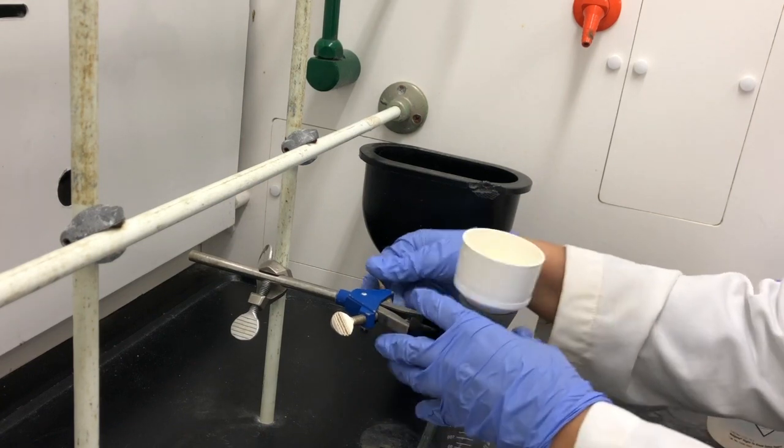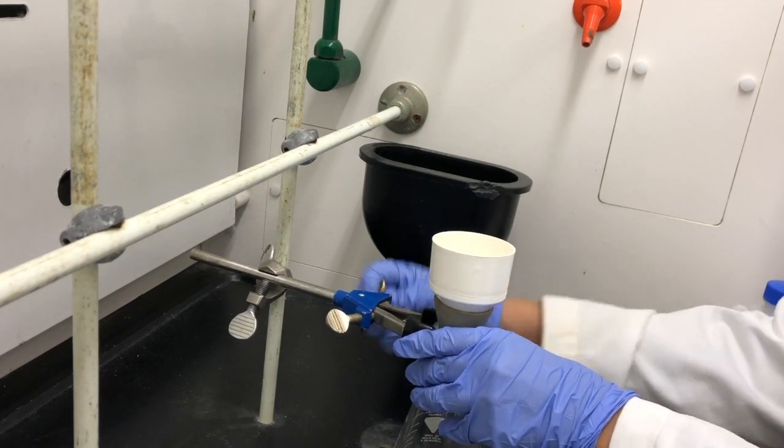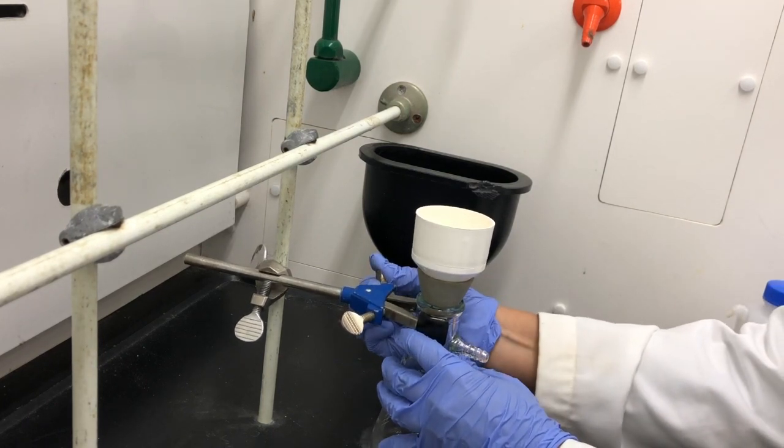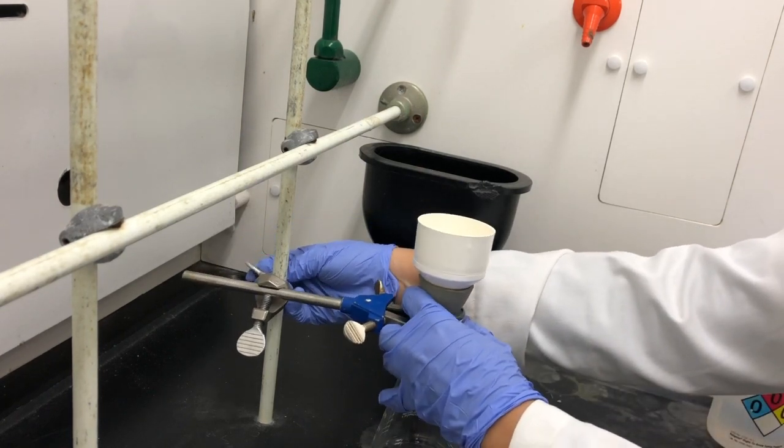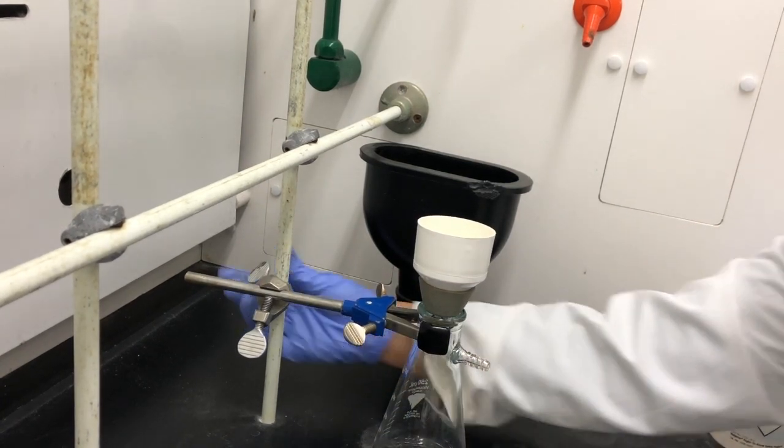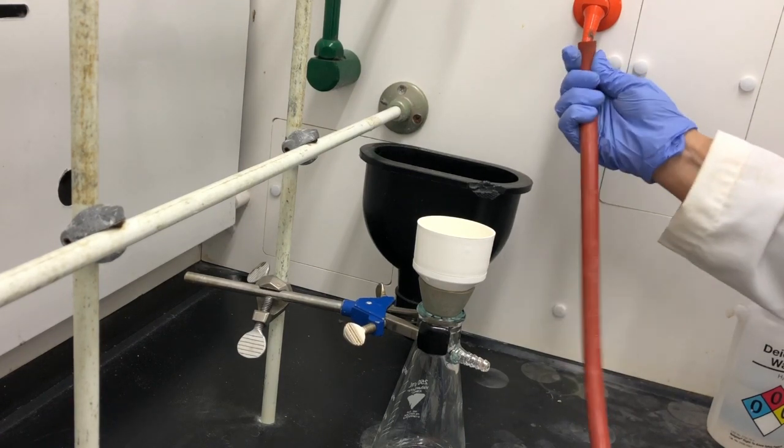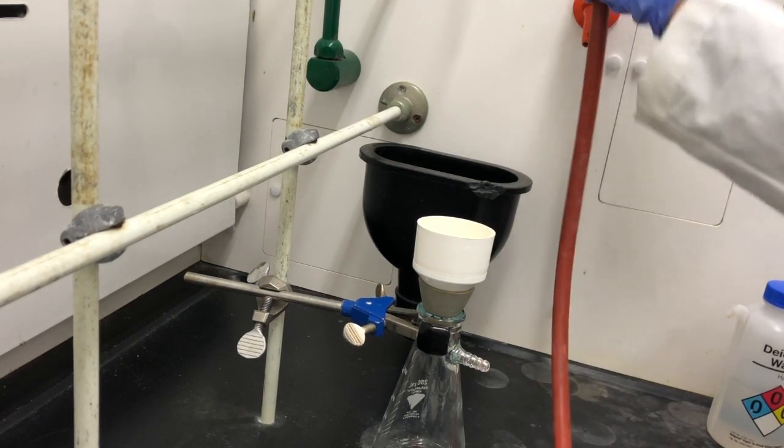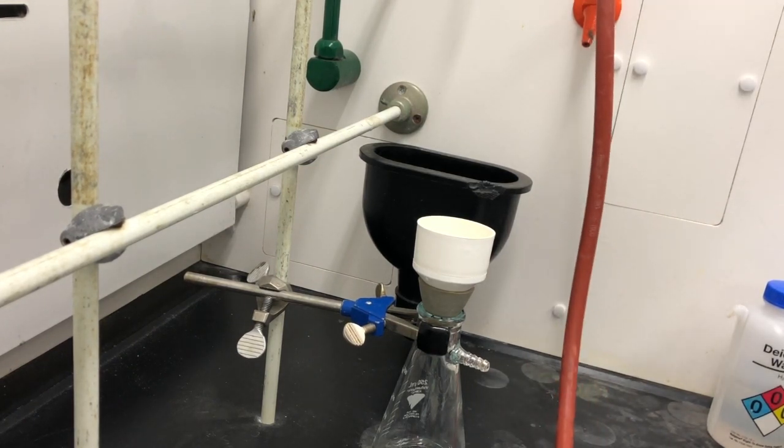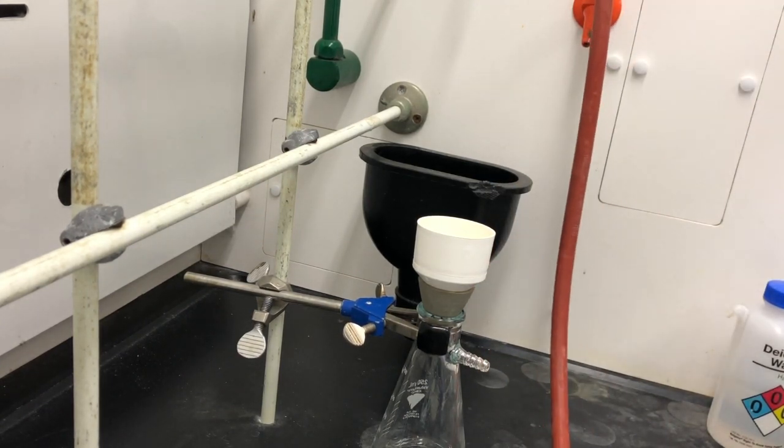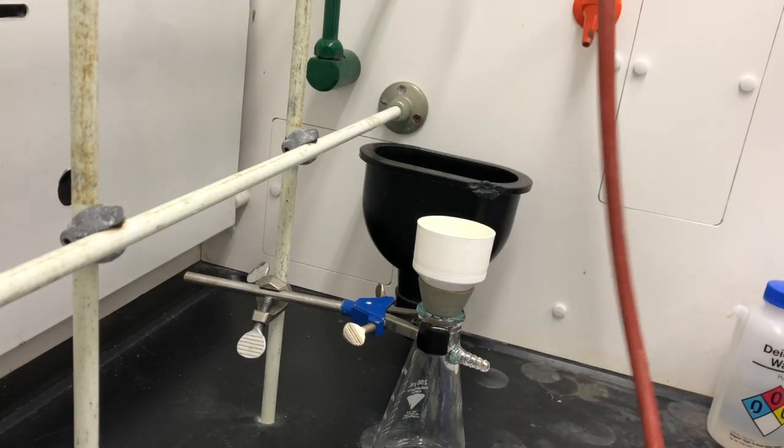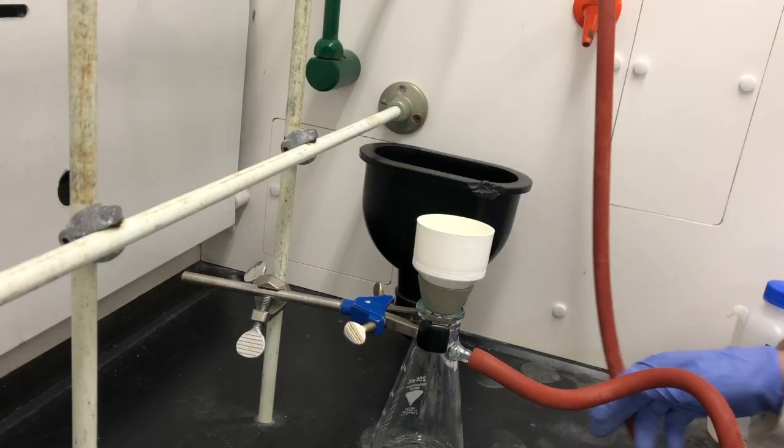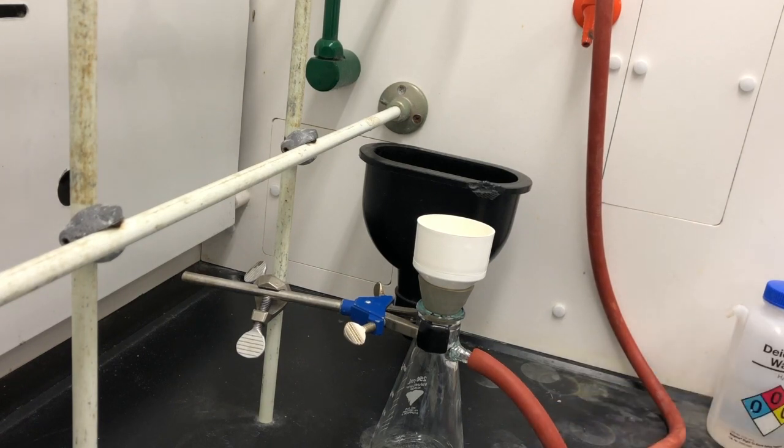And it's important to do that so that it doesn't tip over once you start filtering the product and then you turn on the vacuum. So you want to kind of hold it right at the neck of the flask. And I'm going to go ahead and lower the flask so it's actually touching the bench top. Then we are ready to connect it to the vacuum line. You want to make sure you're actually connecting it to the proper line. You want to go ahead and connect it to the vacuum line. Notice we are using thick rubber tubing specifically used for the vacuum.